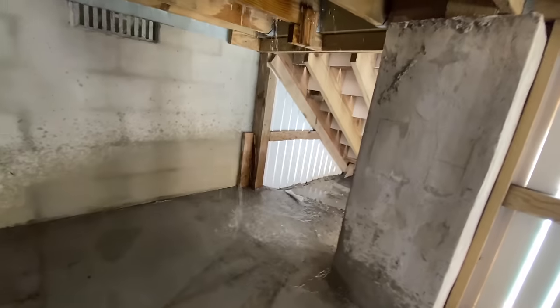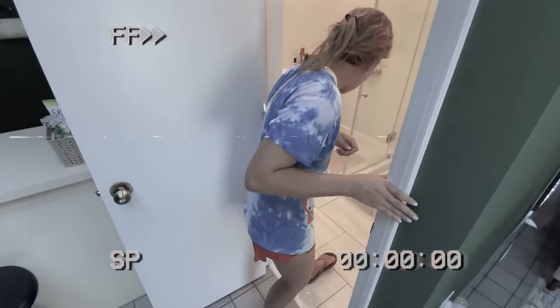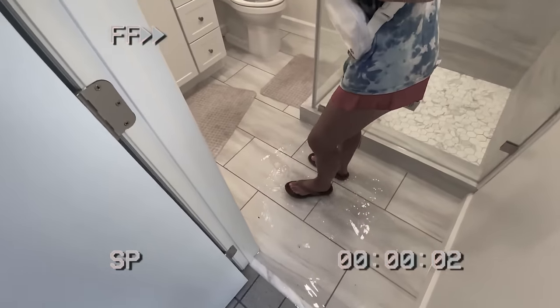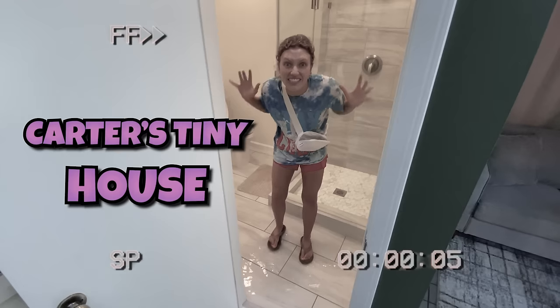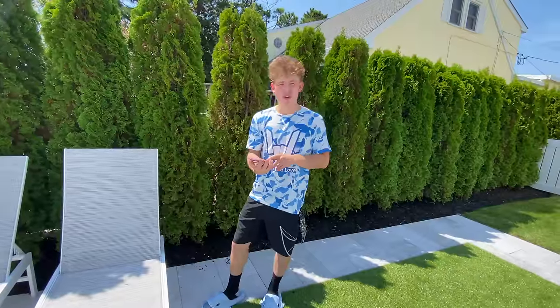It is wet, so wet. Look at that — it is completely dripping. This reminds me of when I was at Carter's house just a few days ago. I was sneaking into Carter's house and found out that his tiny house flooded as well. It's an absolute disaster — Carter's tiny house is flooded. Look at all that water. I don't know where this is coming from. He's not answering his phone — maybe he's not home, he's probably at the gym.